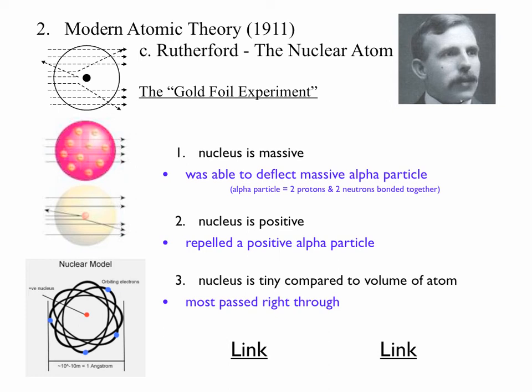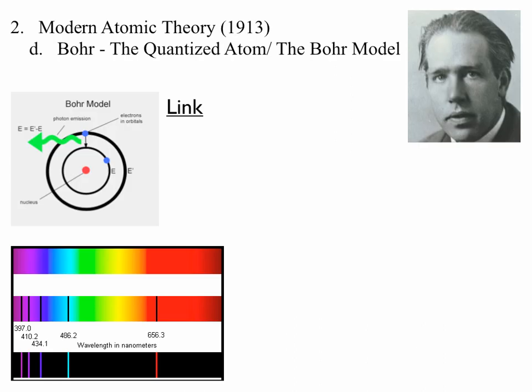All right, so now we know there are electrons based on what J.J. Thompson did with the cathode ray tube, and now we know the size of the nucleus, the mass of the nucleus, and the overall size of the atom. All right, moving on. Now we can talk about Bohr. Now, we've referred to Bohr models in class before. It's the sort of stereotypical nucleus in the middle of the atom and all the circles around it, which is where you find the electrons.